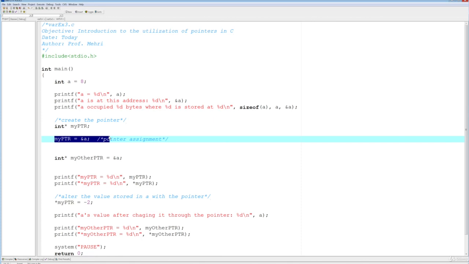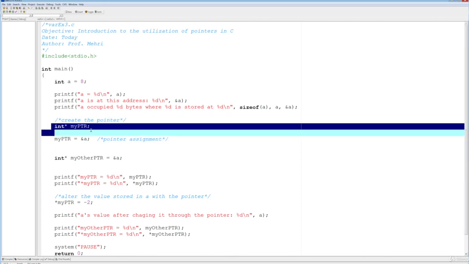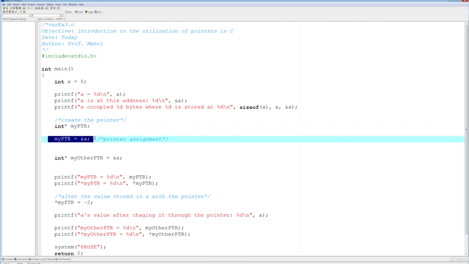As long as they're integers, then I can reassign new addresses to my PTR and make it point at will anywhere I want. And that's going to be another advantage we're going to use to leverage code with. But for now, the style that I used, I created a pointer first, which points to nothing yet, and then made it point to A.